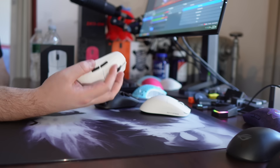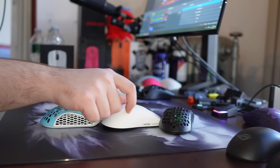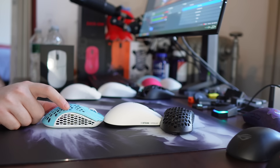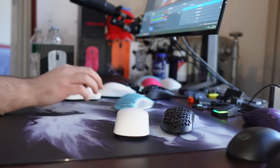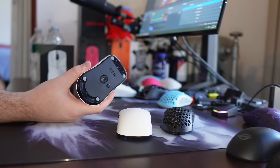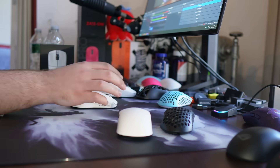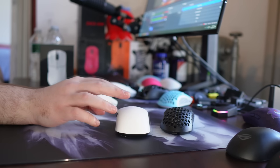I really do enjoy the Hyperlite for fingertip — I'm not trying to make it seem like this mouse isn't worth buying. Shape-wise, you can see it next to the ULX Small and the Arbiter Akitsu. It's definitely a step up in size from those, but I would really not call this a medium mouse. It's definitely more clawable, and the price is cheaper, so it does look like a better value compared to those. But just being honest, with something so similar like the F1 Extreme, I don't feel like people are going to play significantly differently in-game. You might have a slight shape preference, but it's so minimal that I don't think it's anything you couldn't just wind up adjusting to.